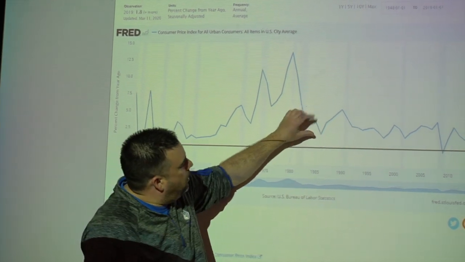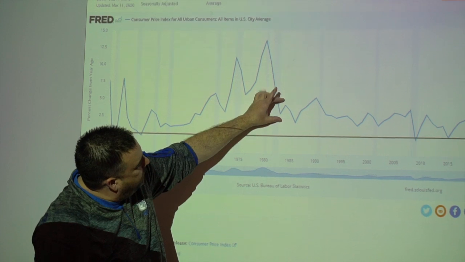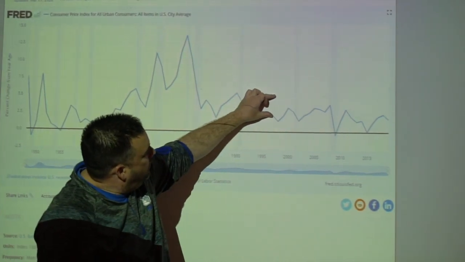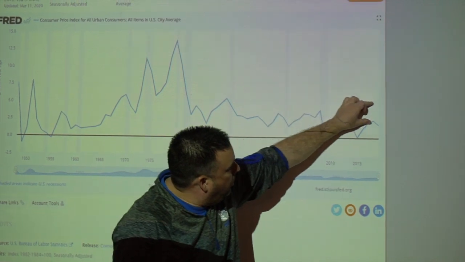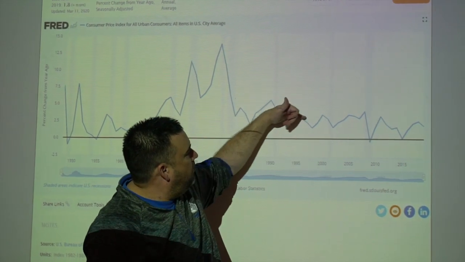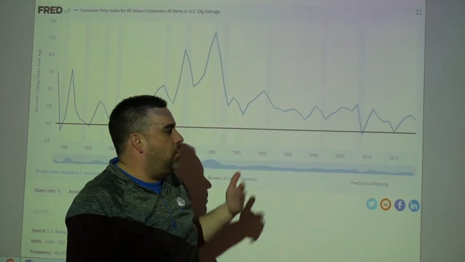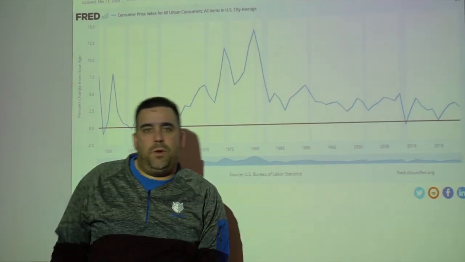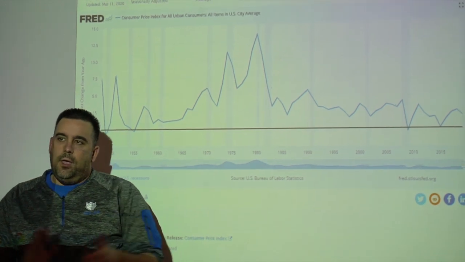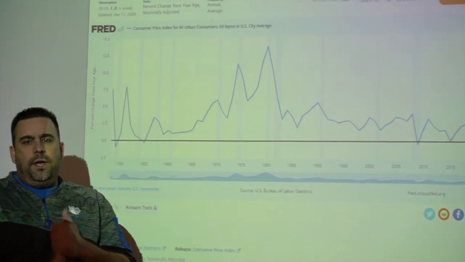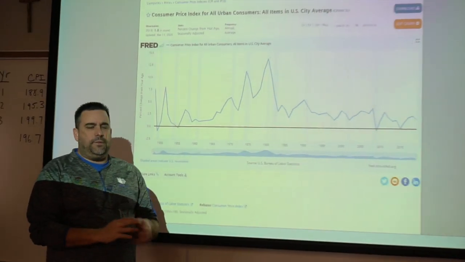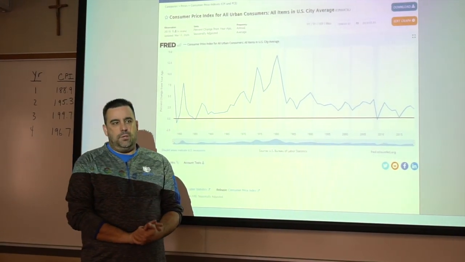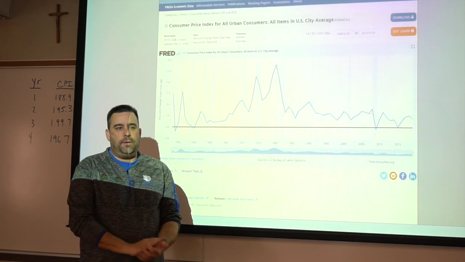And for the most part, if this is 2.5 and this is 5, the separation in my fingers here, for the most part, we've either been in that range or below it. So, we're not really seeing much creeping up to that 5%. We're kind of staying in that between 1 and 3% for the most part. The reason that is the goal is first of all, we like it because it's predictable. We like being able to know what price changes are going to be.